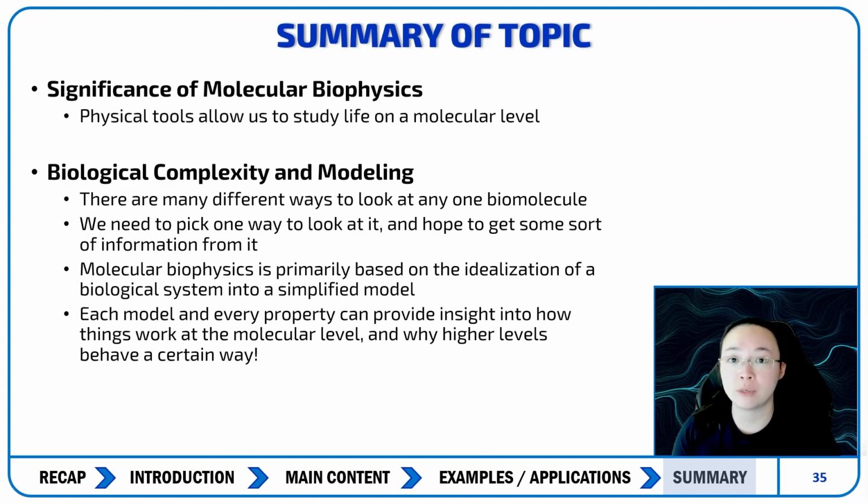Every model that we choose, no matter which one, and every property that we pick can provide insight into how things work at the molecular level and why higher levels behave a certain way. So the goal for this course is to be able to model things on a fundamental level, understand the fundamental principles behind different interactions, and from that be able to derive or predict certain behaviors such as protein folding or lipid self-assembly.